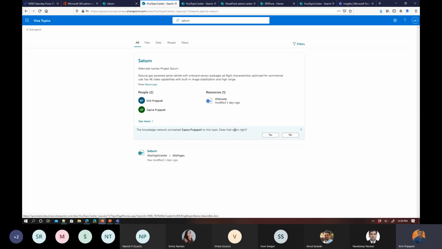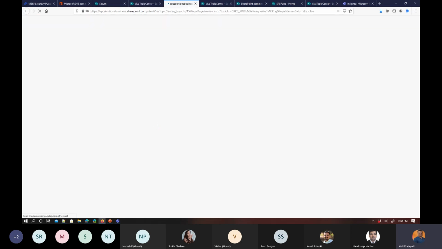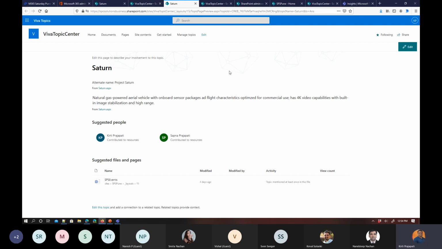If it is right, you can just click on Yes. Your answer will be used to improve the knowledge network. The AI, artificial intelligence, will automatically do some work and give us better results when we are searching next time. So when I click on See more, it will redirect the user to that specific page, right?